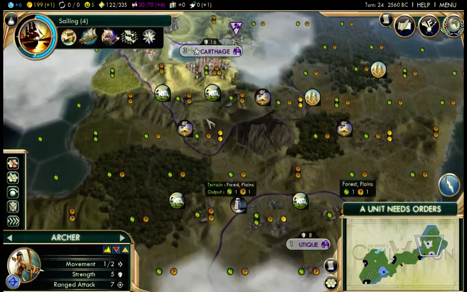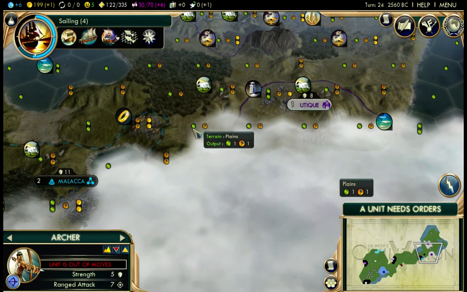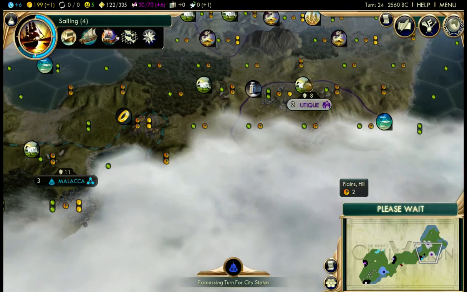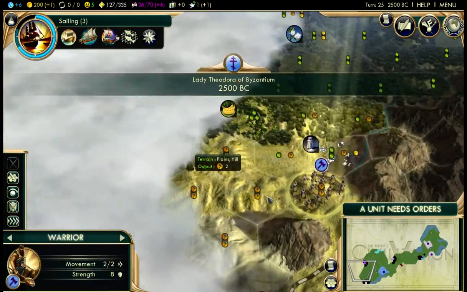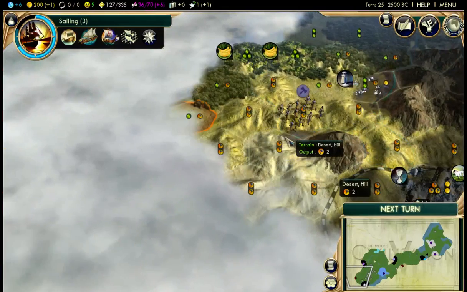As you can see, Carthage has already popped her second city right over here. We're on turn 24, and I have not popped my second one. This isn't that bad of an area. Look at the production in this area. That is really nice production.